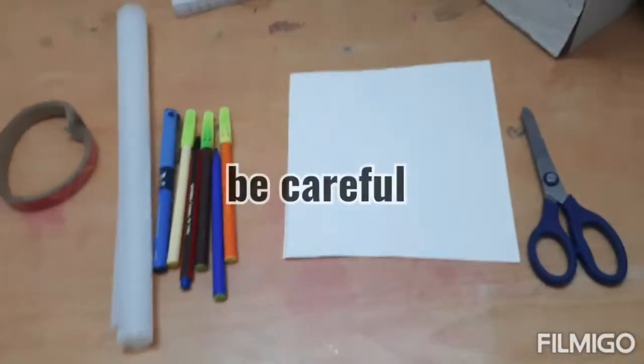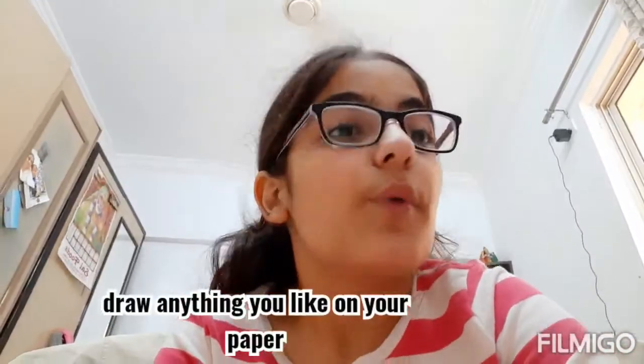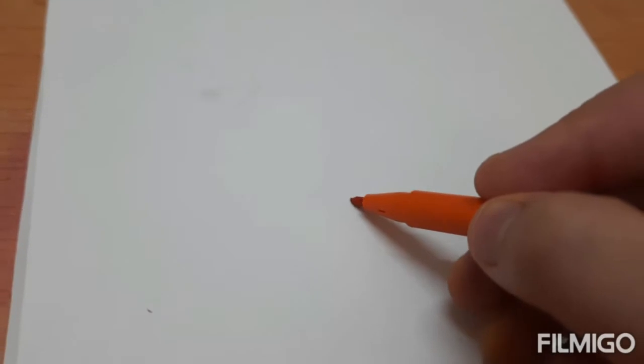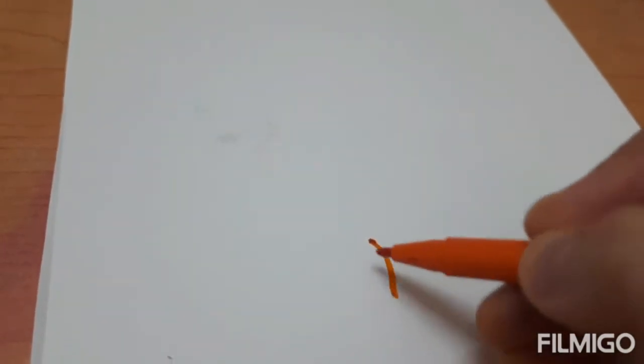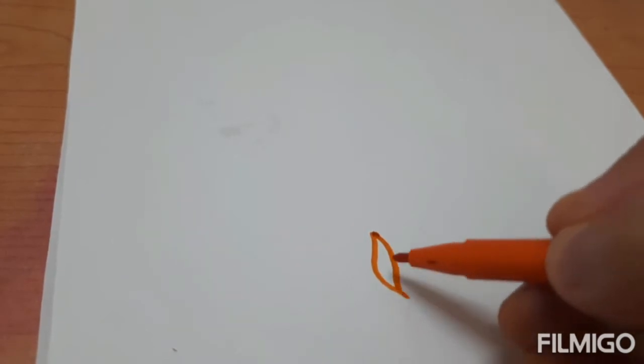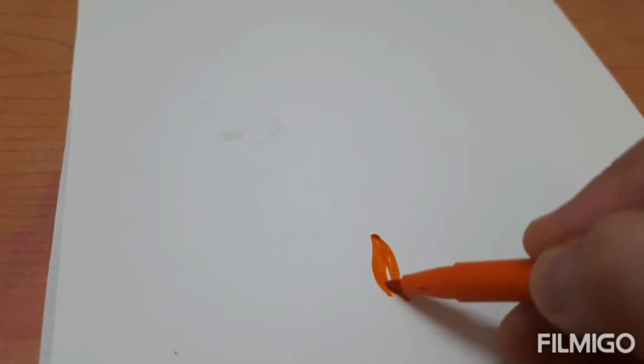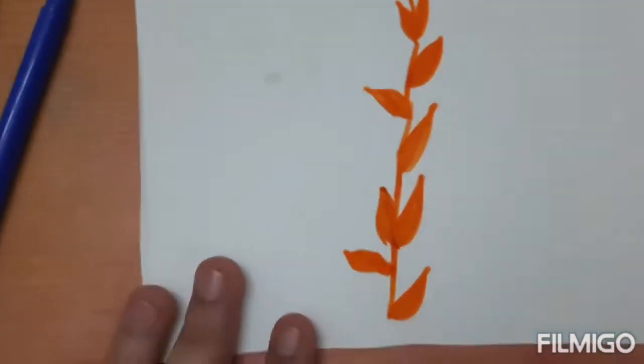Be careful. Now, you're going to draw on your paper whatever you like, whatever you want to draw. I'm going to draw now. Okay, so I'm going to be drawing some leaves. So these are my leaves I drew.